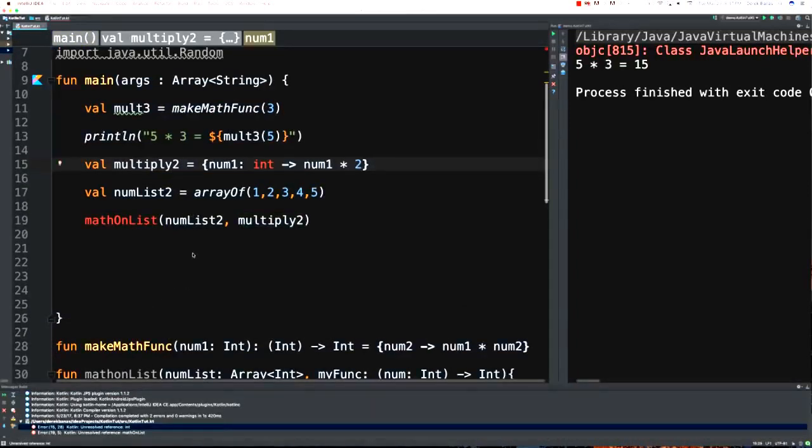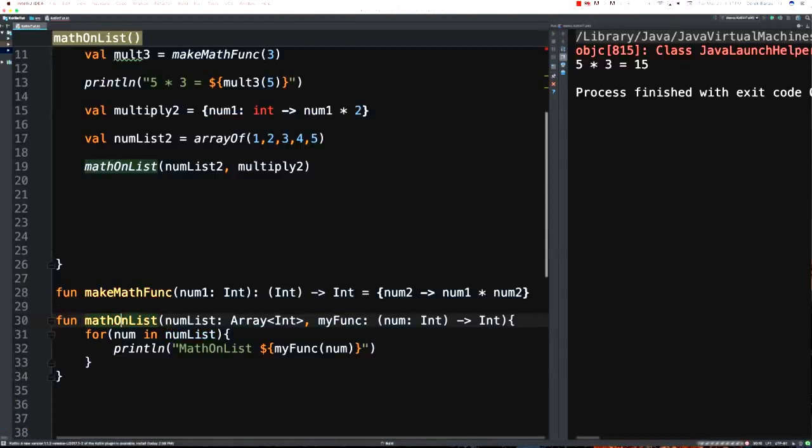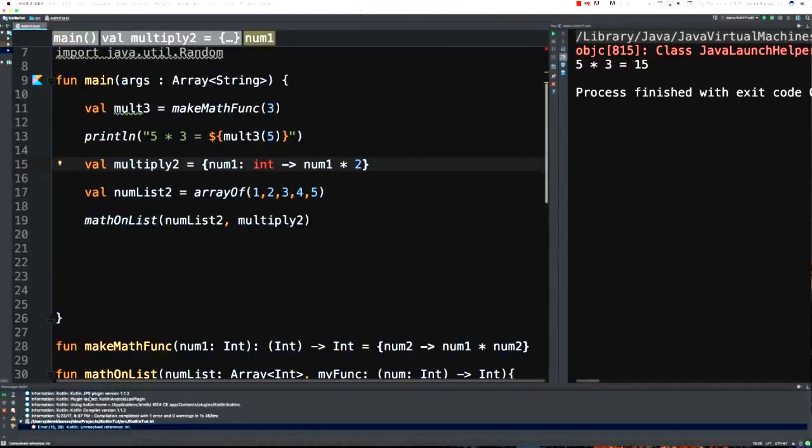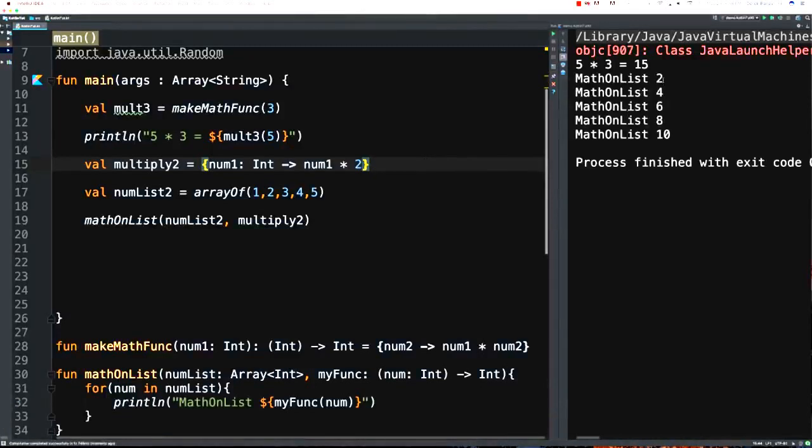Oops, what did I do? I didn't type in mathOnList. That's okay. mathOnList, there we are, and run it. And it gave me another error. What's that error? Didn't make that uppercase. I fixed it now, didn't I? Yes, I did. Let's run it again. And you can see that it went and multiplied 2 times each of those values in the array. All right, so pretty cool stuff in regards to higher order functions.